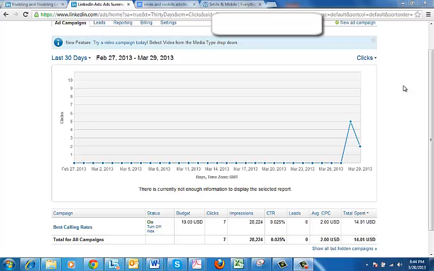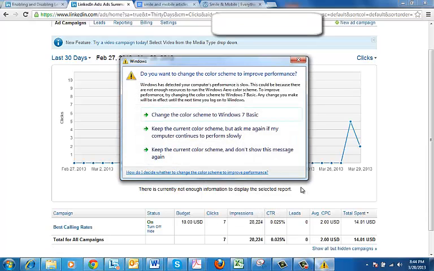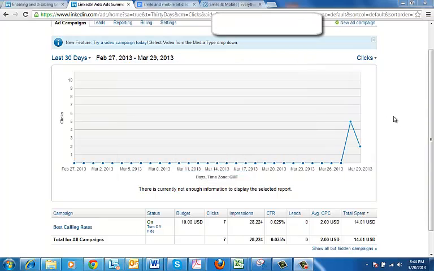Okay, the ad campaigns are set. Now let's look at some data. We have 2 days of data available right now, and we already have some clicks. If we look down at our data for the ad campaign, there have been 7 clicks for over 28,224 impressions. That gives us a click-through rate of 0.025%. The click-through rate is calculated by taking the number of clicks divided by the number of impressions of that ad. There are 0 leads, but that's only because we did not set up the lead collection.